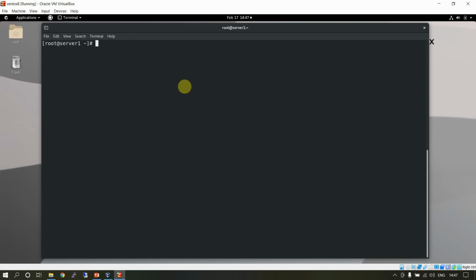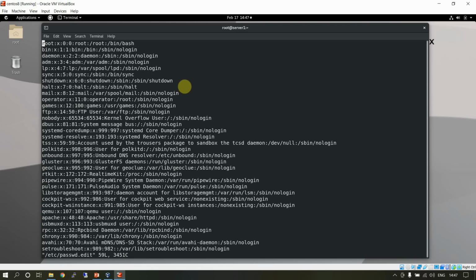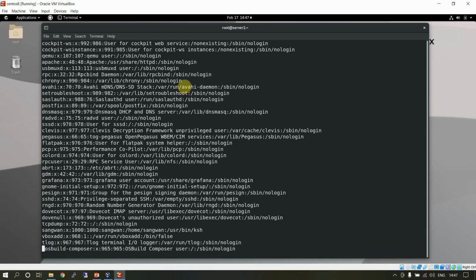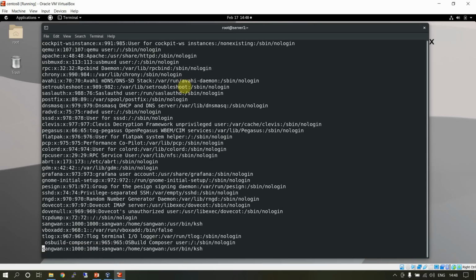So let's create a user with the name Jessica without using the useradd command. What is the meaning of the user? That you will understand with this example. First, you make an entry into the /etc/passwd file. So let's run vipw. Go to the last line. Make a copy of the line with yy and paste it, and then make changes in this line.